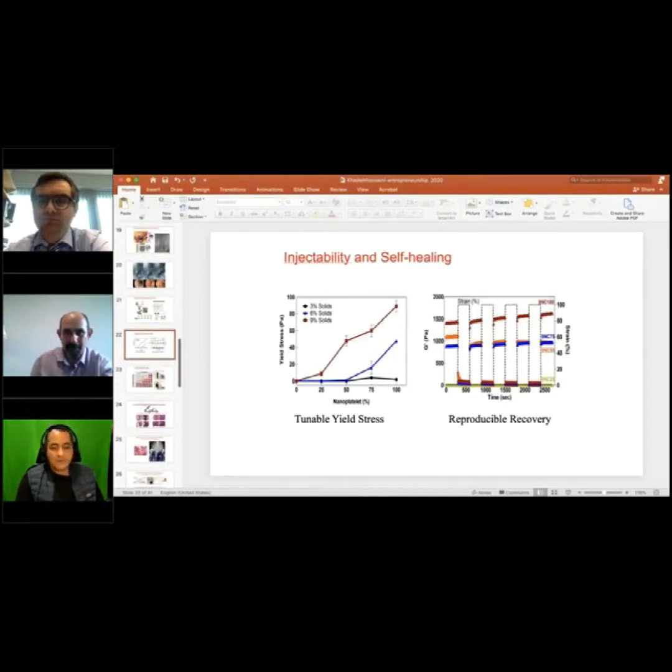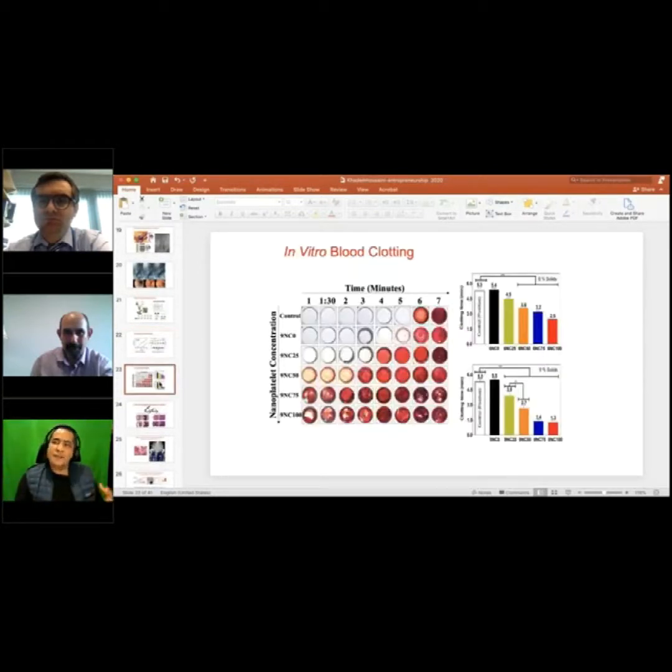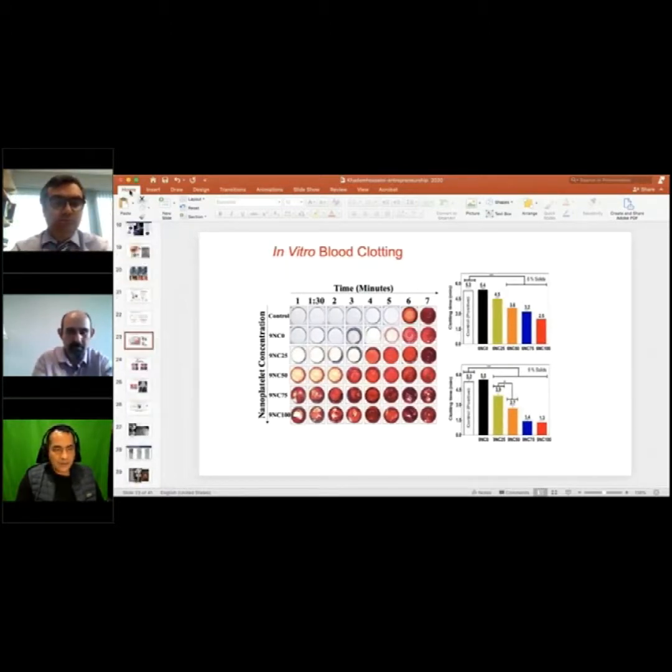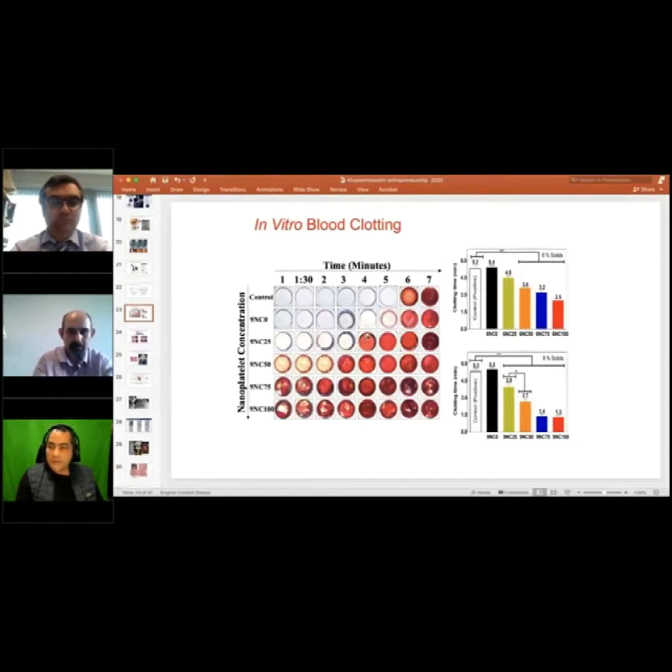Now, we've done a lot of biological analysis showing that it induces blood clot formation. This example shows that you can have this material in a way that it actually forms blood clots. So this is blood in a dish, and once you put in blood, you see how long it takes to form the blood clot.